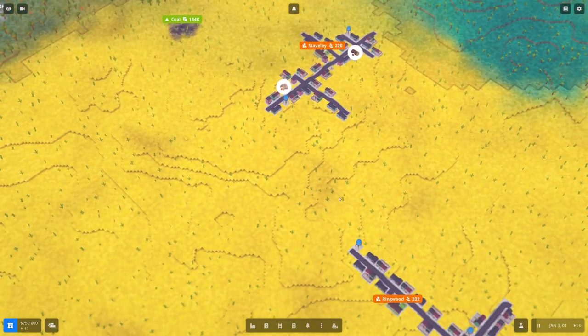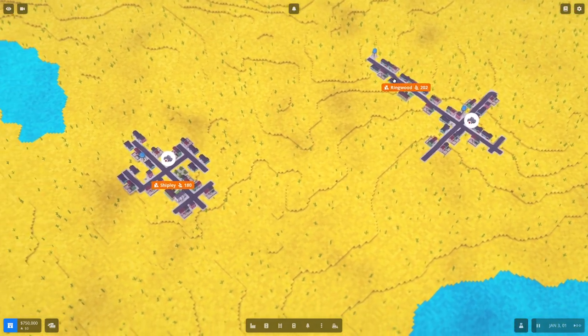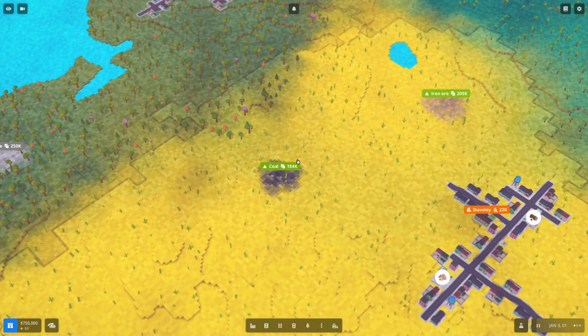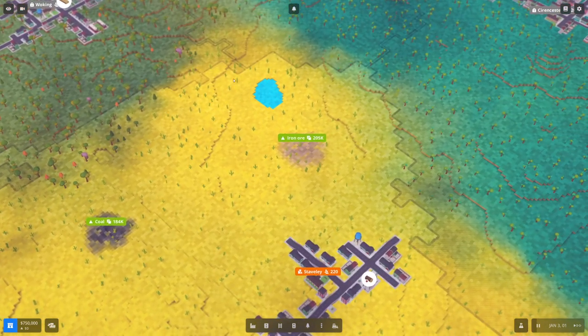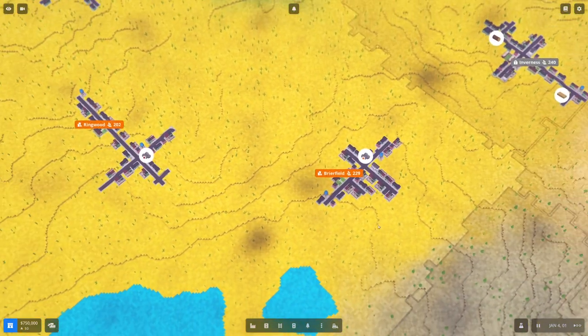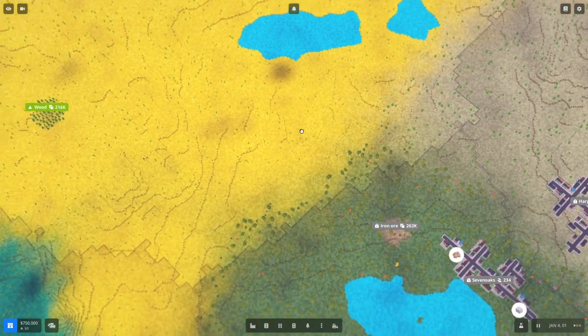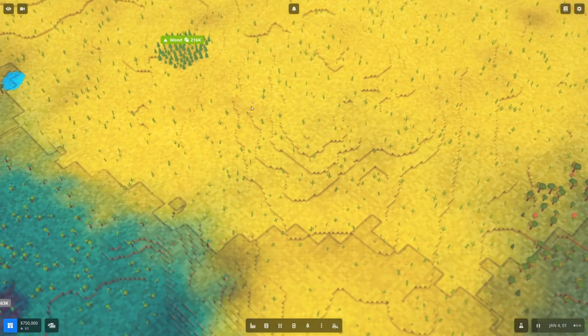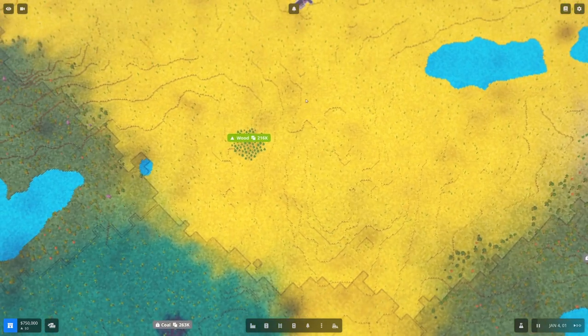Right. So, we are looking to try and find the resource deposits that are around. So we've got stone here, we've got iron ore here. Now, we only have access to this one specific region at the present moment. So I don't know where our trees are. Yeah, but I know that there are trees around. So that's a lot of trees over there.